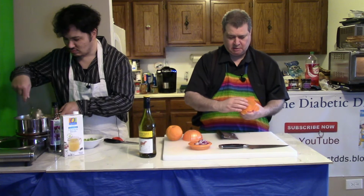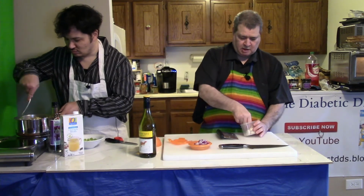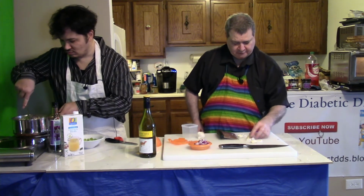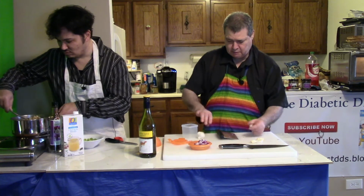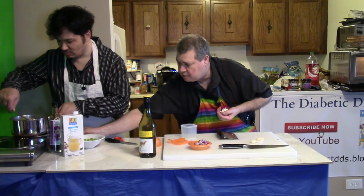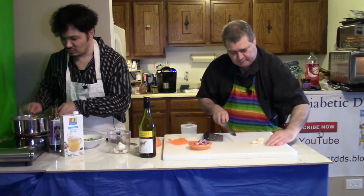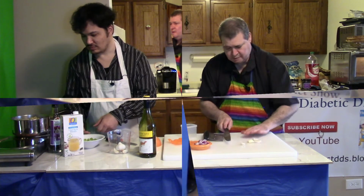Now garlic. For me, more garlic the better. I'm going to use at least 2 per box, and I have 2 boxes. And I'm going to pick a couple of nice, good big ones here. I love large garlic. So with the garlic, I'm going to get everything all clean and organized here.